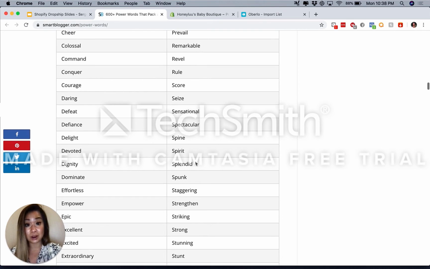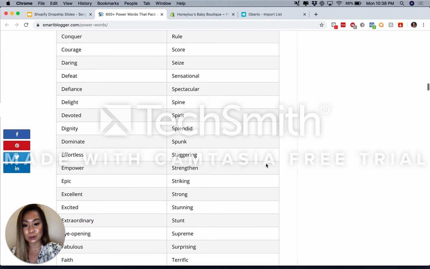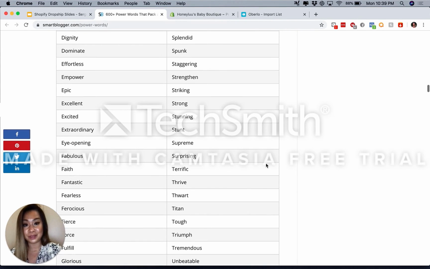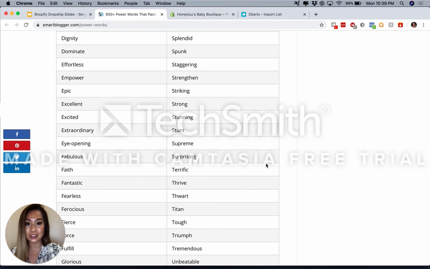These words are a lot more powerful than generalized words such as amazing or great. So you want to use as many words that evoke emotion as possible in your writing, and you want to make the item seem like it's something that can really benefit this person in their lives.